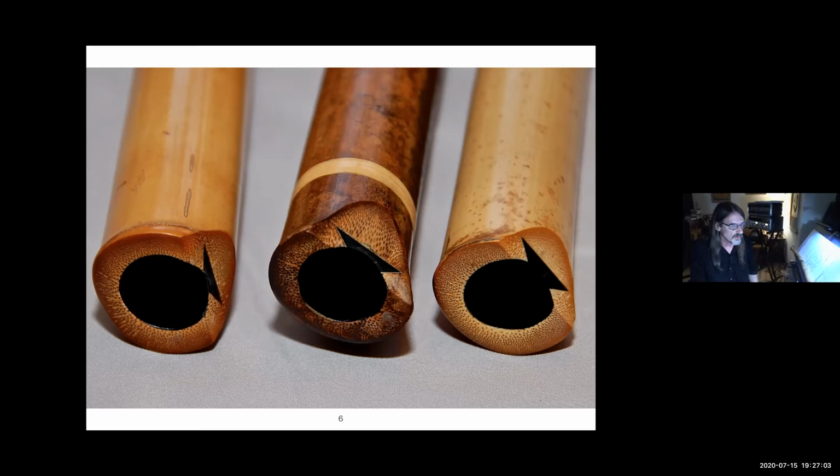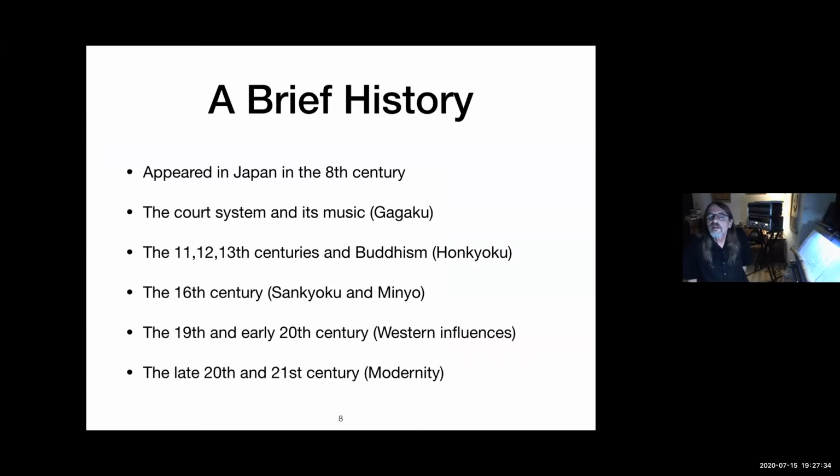At that point in time, of course, Japan was reopened to the West, and everything in Japan was being influenced by Western culture, and that included the Shakuhachi and also other types of Japanese music. So people began composing for the instrument using Western concepts, and there are examples of that. And then by the later 20th century and on into the 21st century, the music of the Shakuhachi was adopted as a standard sort of music, and was taught in universities and by private teachers.